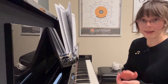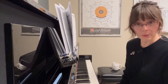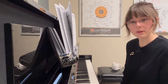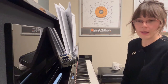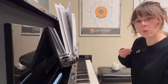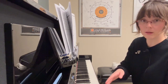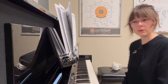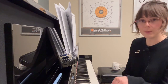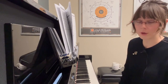Because what you're doing when you practice piano is you're training your brain the right way to do things. You don't want to train your brain the wrong way to do things. I think people often think that learning involves intaking a lot of new information. And it does, but not quite. Actually, the process of learning is washing your brain with the same information over and over again until you retain it. That's why it can be really hard to do things like write tests, because you're recalling information on the spot. Unless you put that same information into your brain in a way that makes sense over and over again, you're not going to recall it correctly.